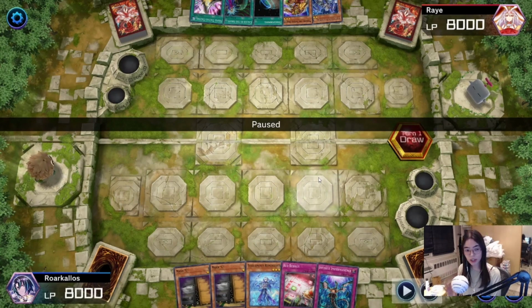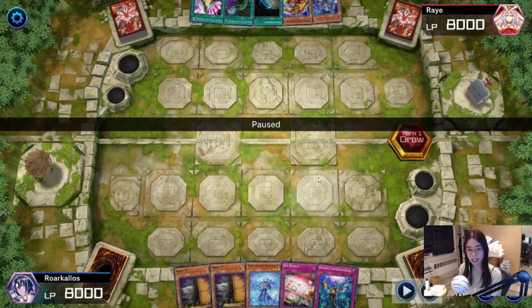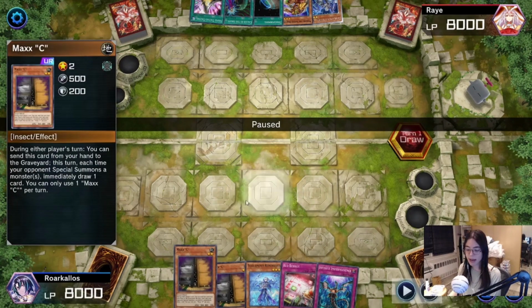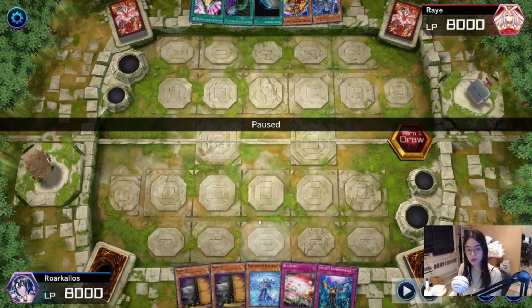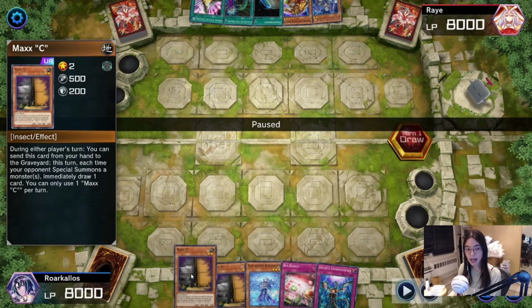With this particular hand, I am going to choose to shotgun the Maxi. I really can't afford to have Ray look at my hand, as I only have 1 playable card. But because I have Red Reboot, and because I have Maxi, I am feeling confident in my ability to play next turn.